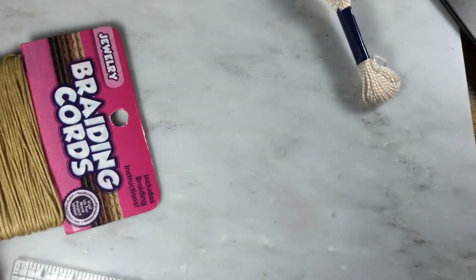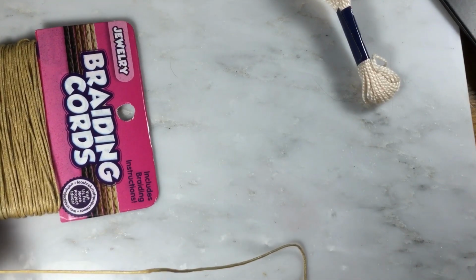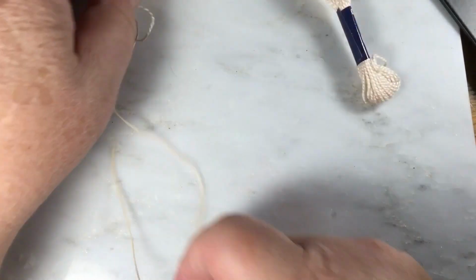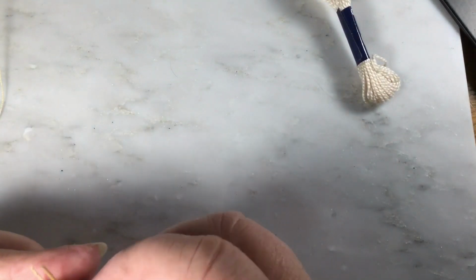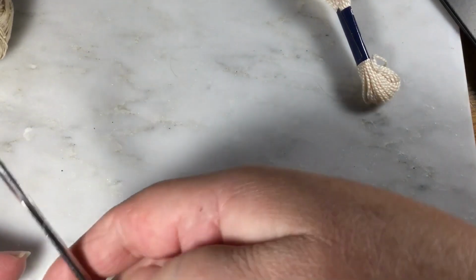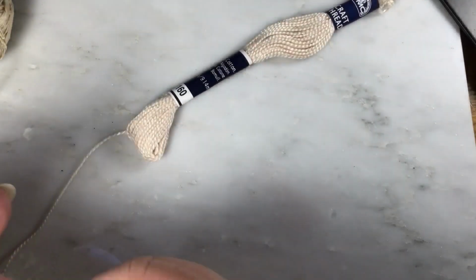As far as length, I'm going to do 17 inches. And like I said, I'm going to start with my braiding cord. So I'm going to go 17 inches and go ahead and cut that off. I could do 17 inches of each of these. So we'll do one of each. Pretty much they're all going to be the same. I'll just do this real quick and show you the different ways to treat the different materials so that you still get the look you're going for. And it depends upon how you're going to do it.